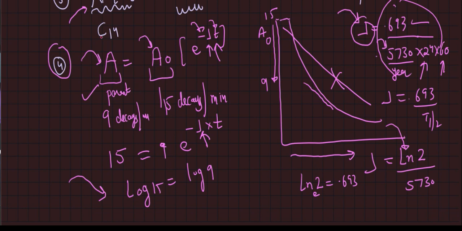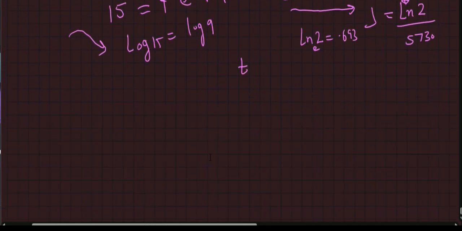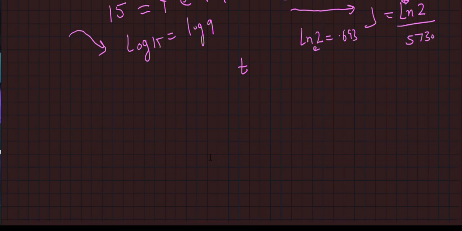So if you find the value of t from this particular approach, that is the time which has elapsed, and it can tell you the age of the specimen. Specimen means a specimen of some living organism which died. You can then estimate how long ago it was last alive. For example, if the answer comes hypothetically to 150 years, this particular organism died 150 years back. That is carbon dating for you.